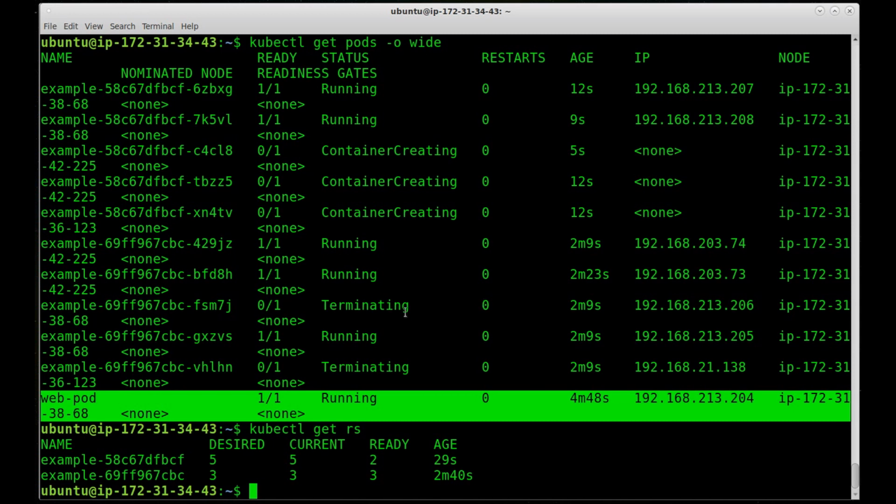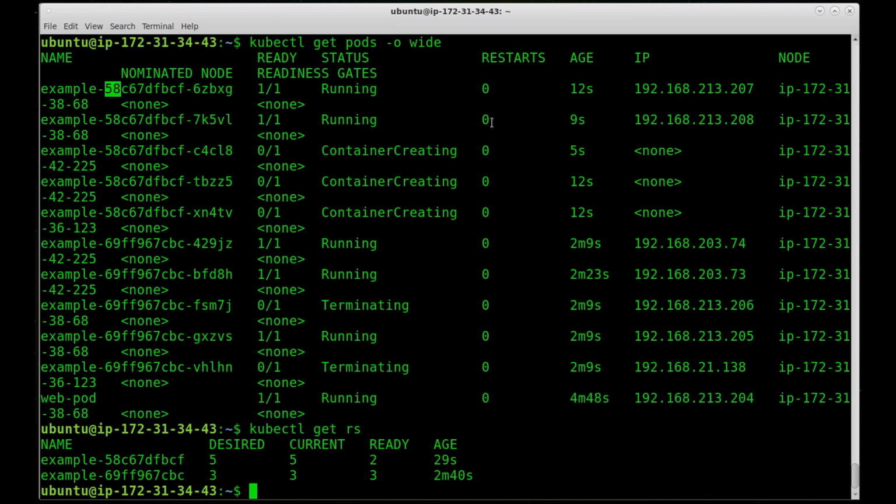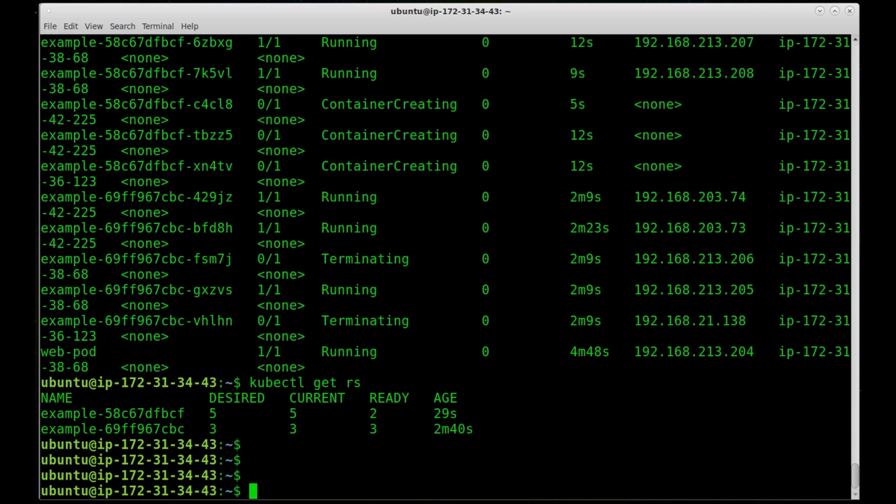The old ones are running, the ones that weren't using the volume, but none of the new ones that are coming up are on that node. So actually it's 6.8. The 6.8 pod is running on 6.8, and thus that's why we see it running in this fashion.